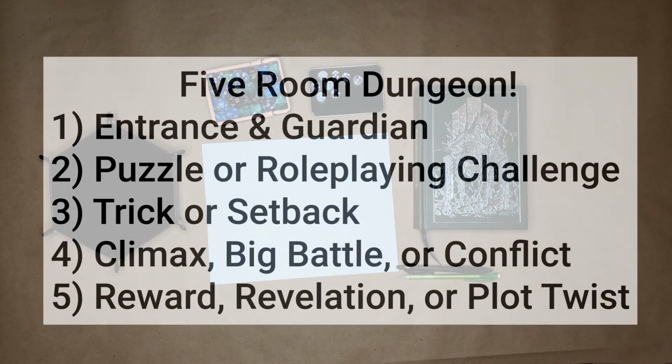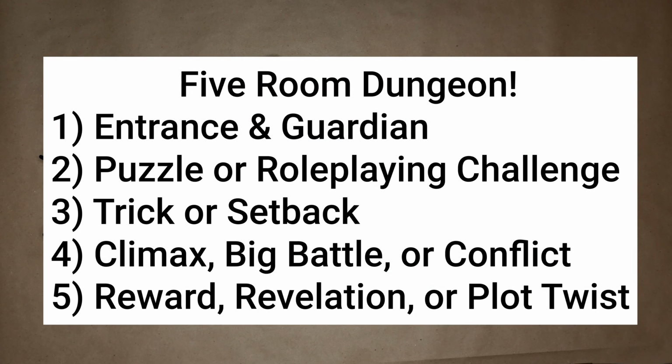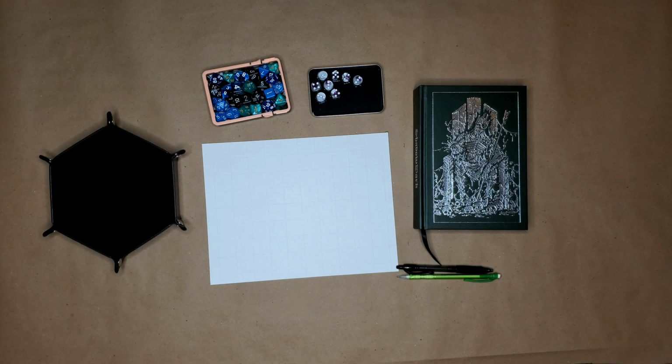And that is, room 1 is the entrance and guardian, room 2, puzzle or role-playing challenge, room 3, trick or setback, room 4, climax, big battle, or conflict, and then room 5, reward, revelation, plot, and twist. If you want more information on 5-room dungeons, I'll have a link down in the description below where you can read up on the idea.